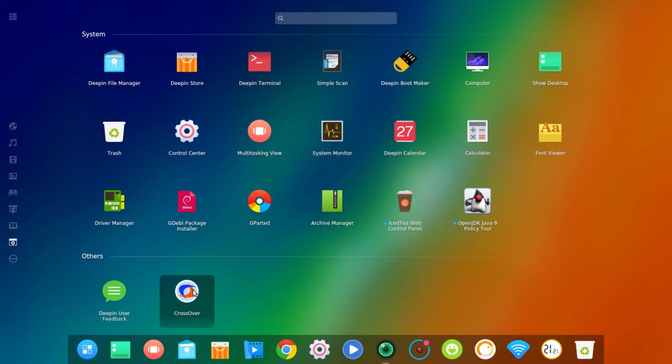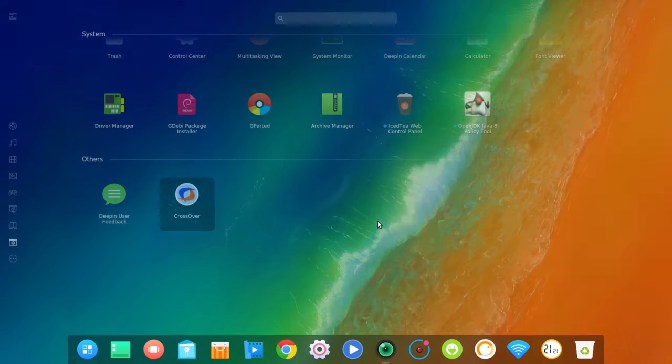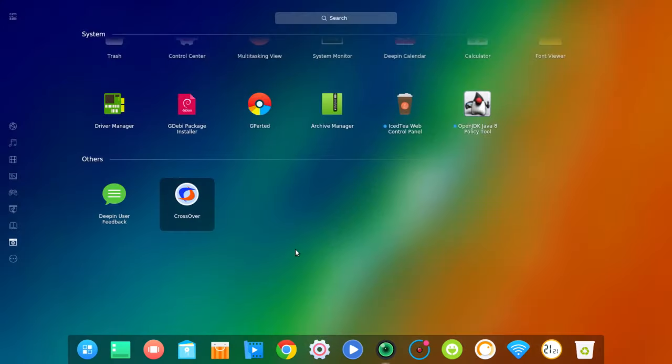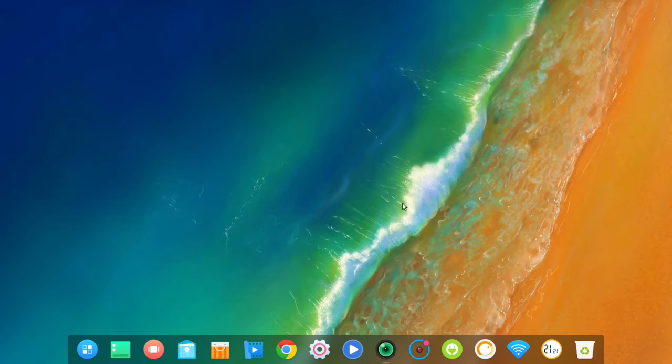Now this one I've always found interesting, but I haven't dug in deep enough to know what the deal is. But Crossover Office, and this is under Other, so this is the last one. Crossover Office is already pre-installed, which makes it easier to set up various bits of Windows software. And I'm not sure if this is the paid version or what, but again, I'll dig into that a little deeper. All right. So overall, this is effective. If you've looked at GNOME, the GNOME desktop, then that will look familiar to you as far as application launchers go.